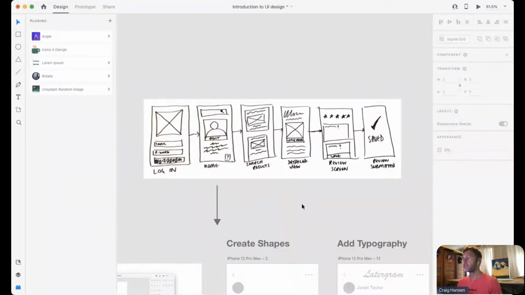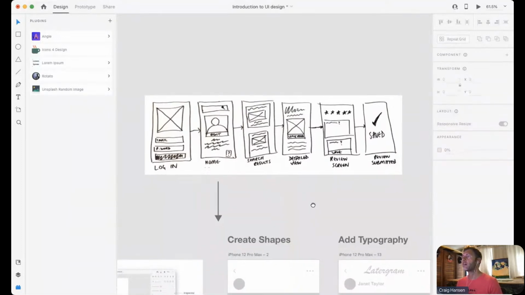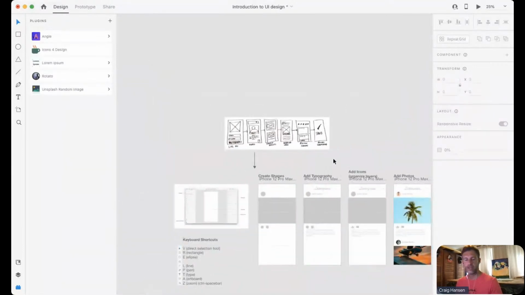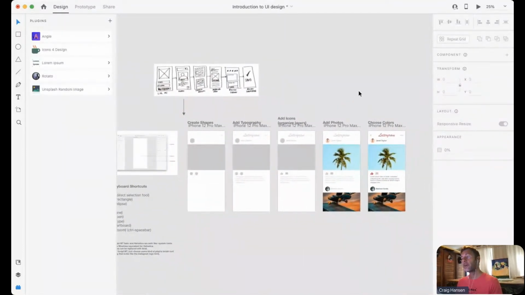Now today, of course, is intro to XD, or intro to UI design with the use of a software like XD. So we're not going to take the time to actually draw. But I cannot stress enough that generally starting with pencil and paper, it doesn't matter how good of an artist or drawer you are, is a really great step. So I'm just saying that would kind of probably happen here. And again, Instagram is kind of different that way.